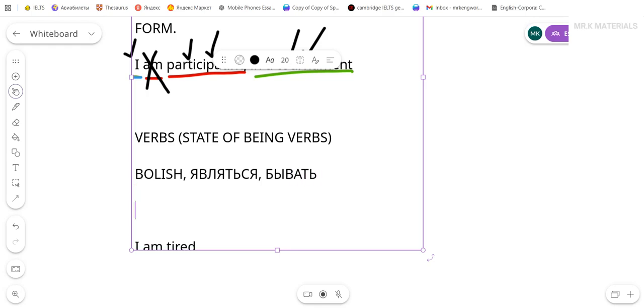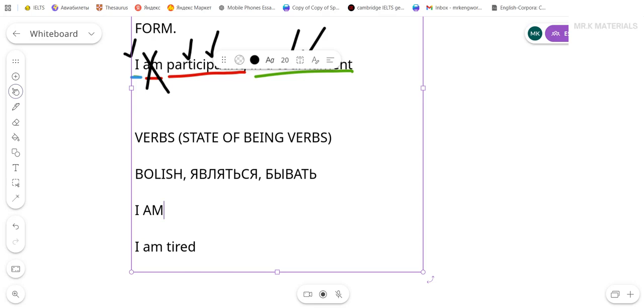For example, in English, let me give you a quick example here. This sentence makes sense: I am. Because I is the subject, am is the verb, and this is translated "man bo'man" или "я есть", "я являюсь". So am here has a meaning. You can translate this, no problem. Or you are. How about this sentence then? How am I going to translate am here? I am tired, let's say in the evenings.